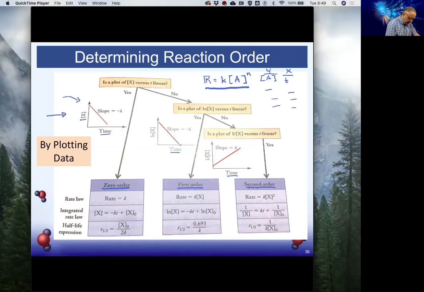If it gives you a line, that means that the reaction is behaving like a zero order reaction. And what you will observe when you look at your data points is that they are going to be more or less on a line. When you do kinetics, they're not going to be perfect, but they're going to be very close and very obvious. So you can do a linear regression and find out what the slope of that line is. In general, when you plot concentration versus time, it doesn't look like this. Most of the time, it will look like this. So your data points are going to look like this.